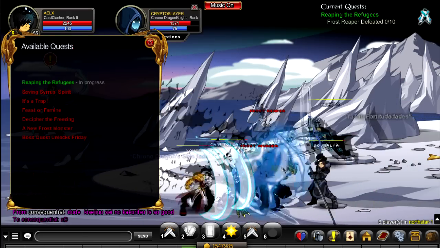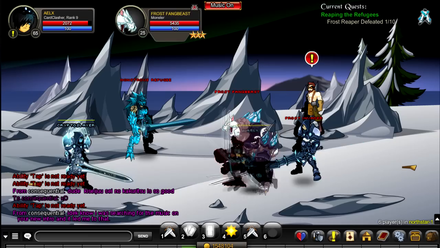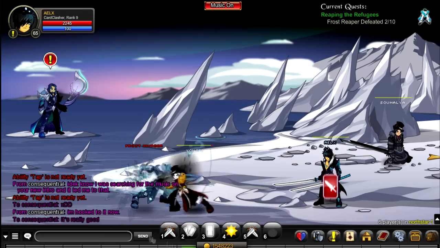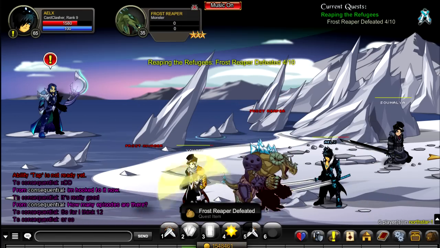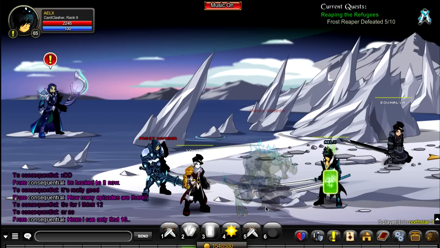Okay, so the next one is called Reaping the Refugees. We have to defeat 10 Frost Reapers, and they have around 5.something k HP, so it is not too bad. Just use a class that can actually deal damage and you will be fine. And yeah, that's pretty much it for this quest.